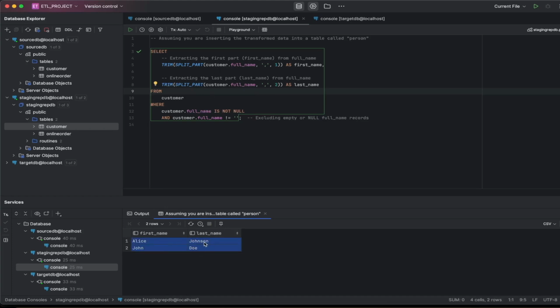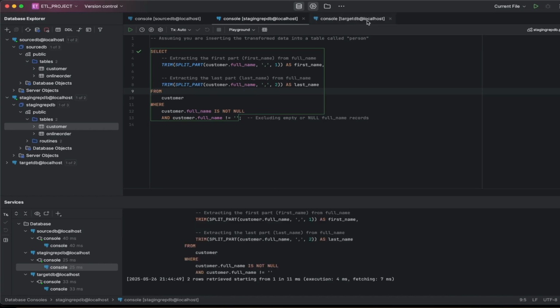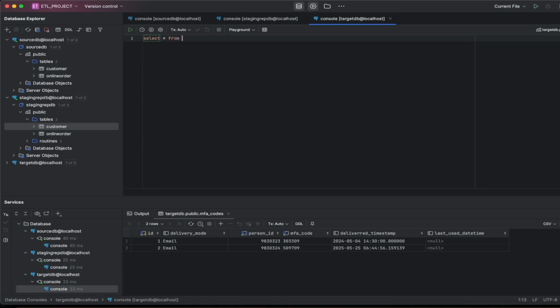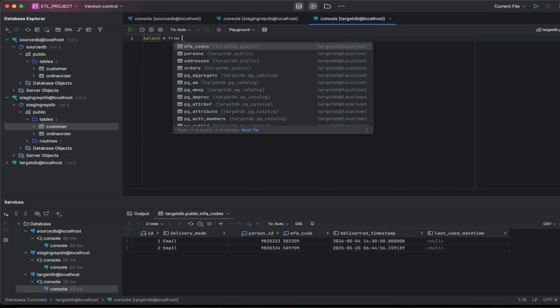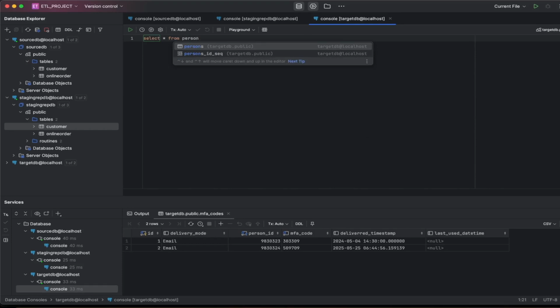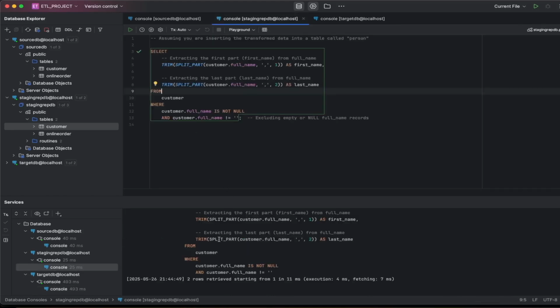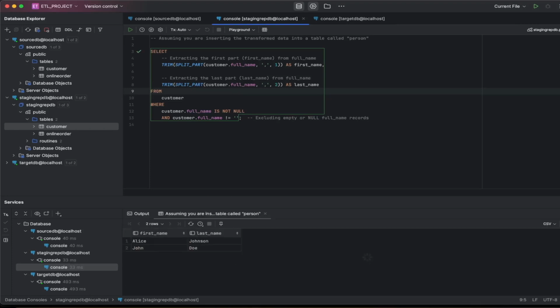This one you have to compare against the target database. So let's go to the target database and see, select star from, and in the target database, it's not customers, it's persons, and enter here. So it has first name, last name as this, and your source data, which is in staging, let's run it once again, first one. So both are matching. So the system is working correctly and no bugs.